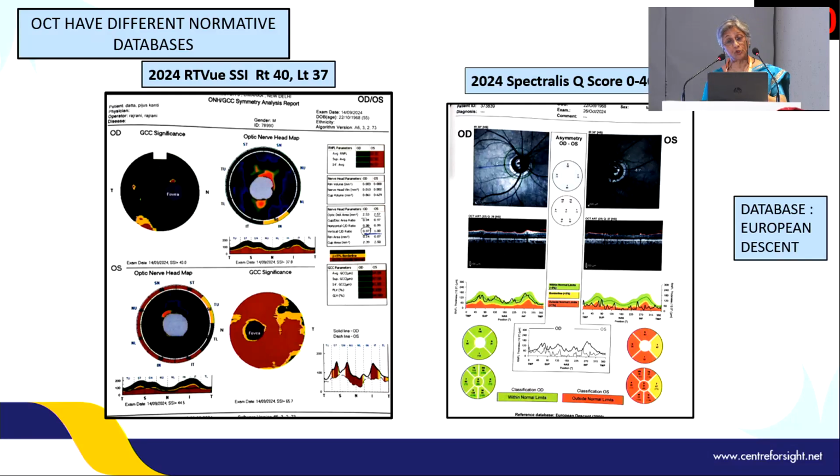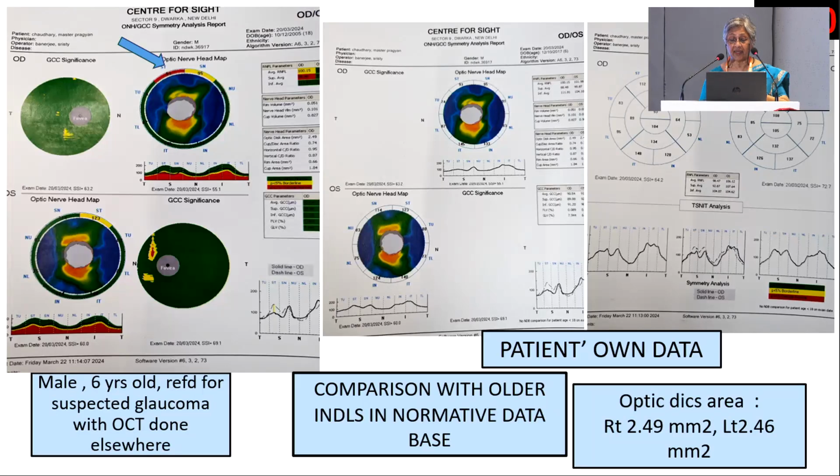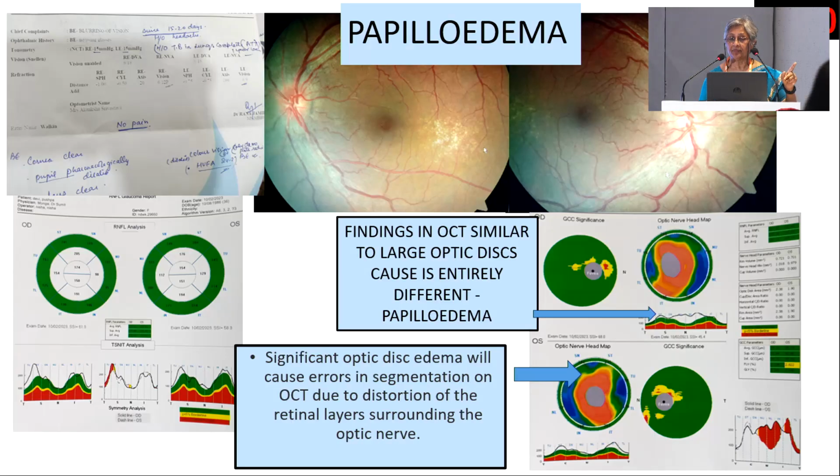And then he goes on to the Spectralis. That also tells us that definitely it's the left eye which is the affected eye. We also have to understand that little children, 6 or 7 years old, get referred to us as a case of query glaucoma. Please understand, we can do the OCT and use the patient's own data, without using the normative data, in order to diagnose the case and follow up the case.